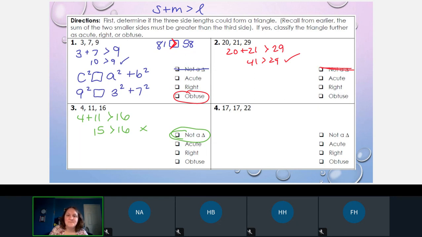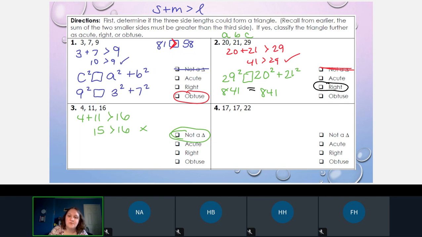It exists. And now we need to test, does c squared equal a squared plus b squared? If it helps you to label these A, B, C, be my guest. Well, 29 squared is 841. And 20 squared plus 21 squared, you can type that straight into your calculator. You get 841. So I'm going to put a handy dandy equal sign in there. They're the same number. And when they are equal, it's a right triangle.